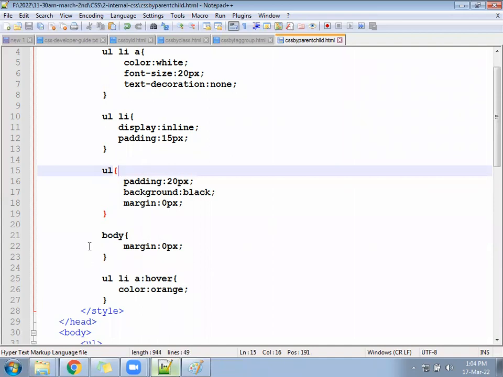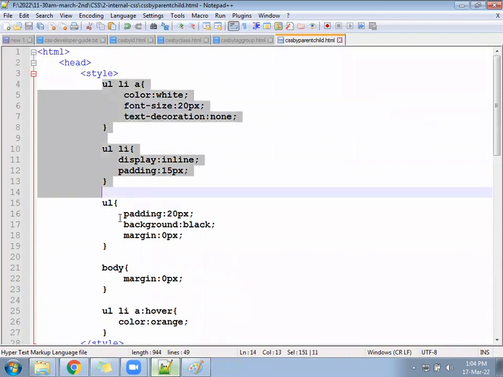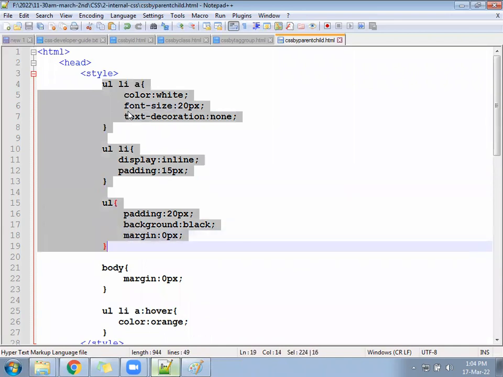So we found all the methods. You can copy these three blocks of CSS and paste in your developer guide, as an example of CSS by parent and child.